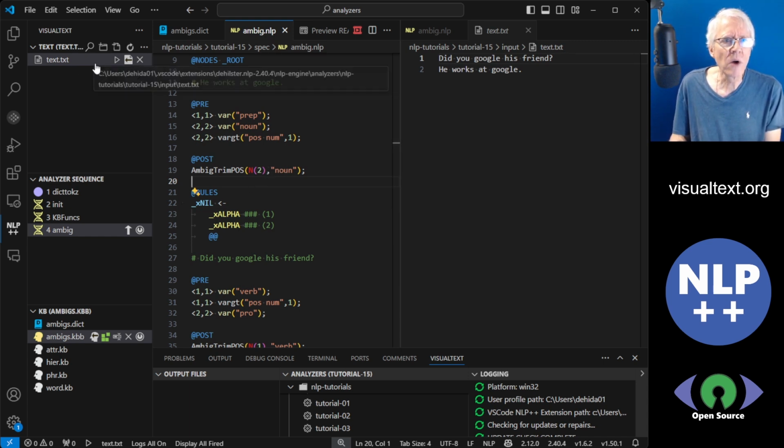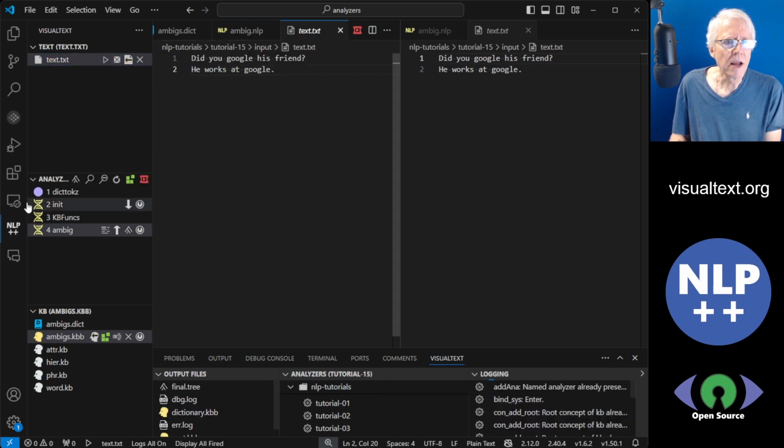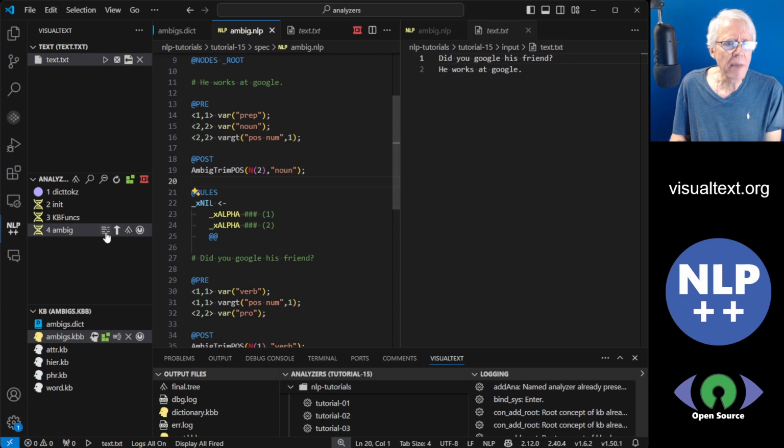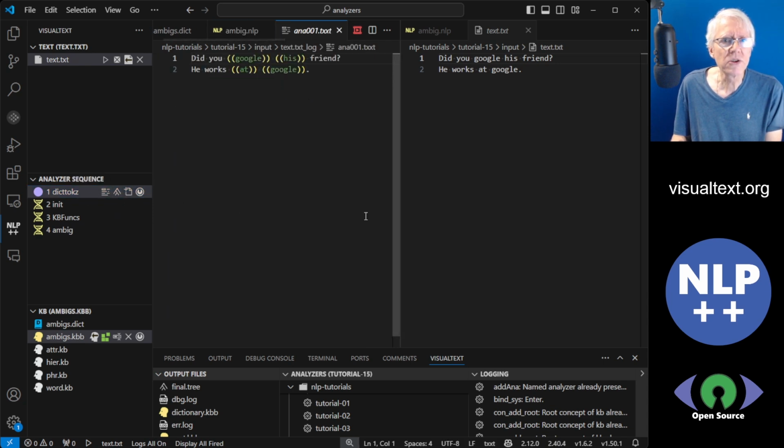So let's go ahead and run this and see what goes on, all right? We're running it. Now let's take a look at the tokenization. If you click on the tokenization, you can see what we've looked up. We'll click on this, and you're going to see that the tokenization has matched these things.